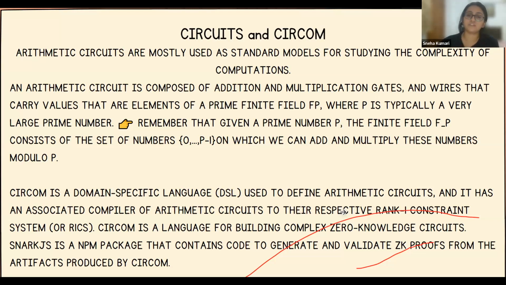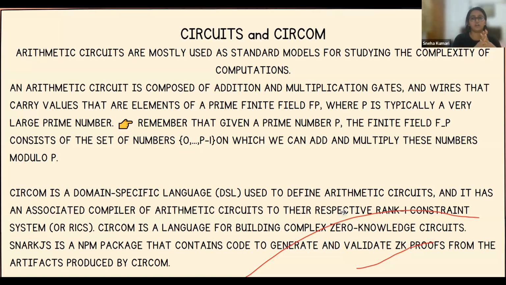But to simplify it, you can just understand it as having addition and multiplication gates, with values that are elements of a prime finite field F_p, where p is a very large prime number.